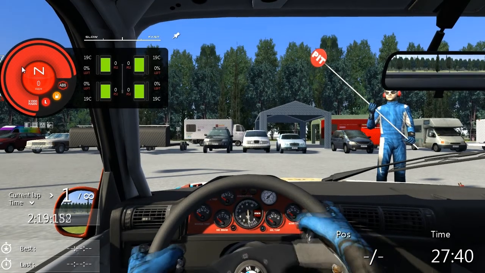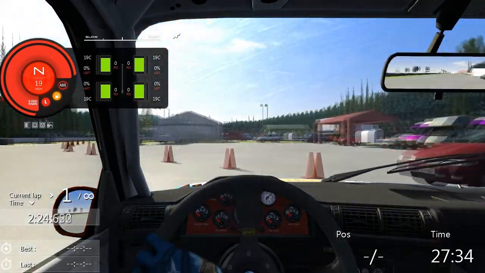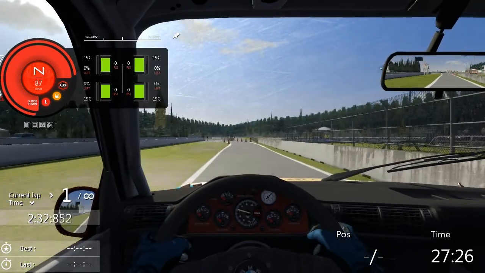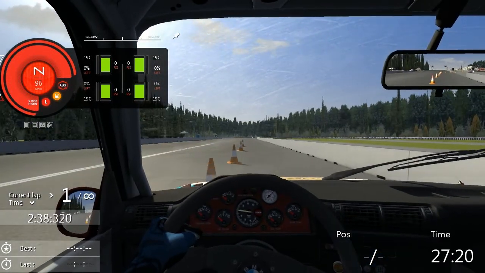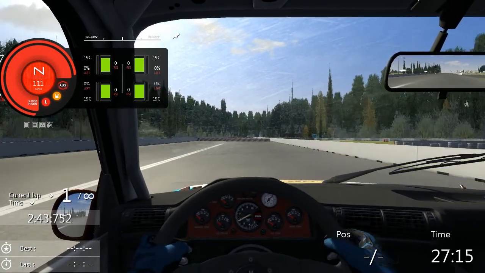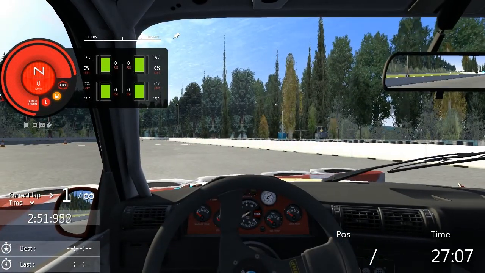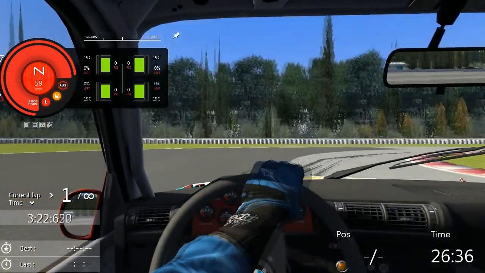Looks like we're starting in like the paddock area. I assume we go this way. Maybe. I see cones. I know how to dodge those. Yeah, there's pit road right here. Okay. Looking at the graphics, definitely looks very R-Factor. Where am I going? Is this the end of pit road? No, this can't be the end of pit road. That can't be right. Okay, here we go. Here's the actual track.